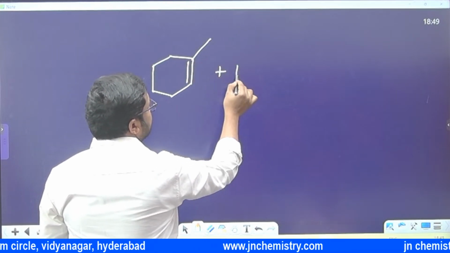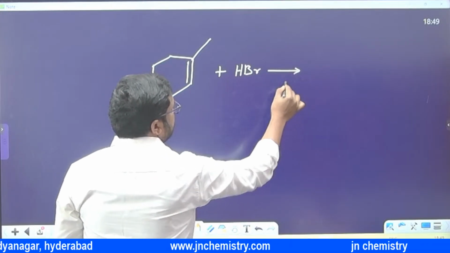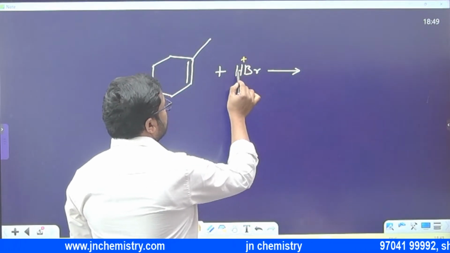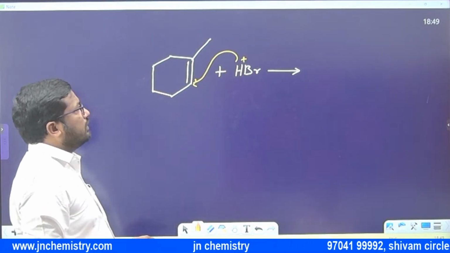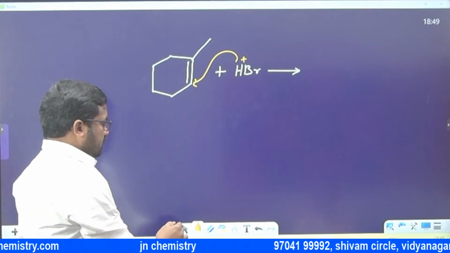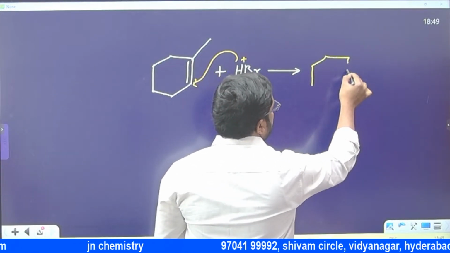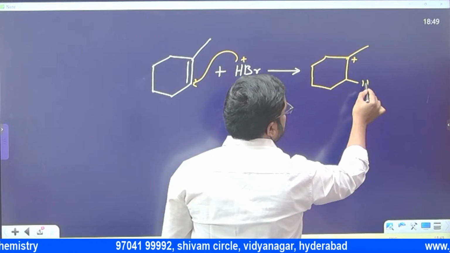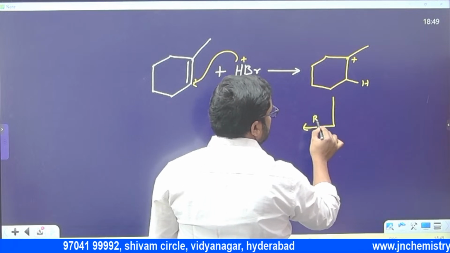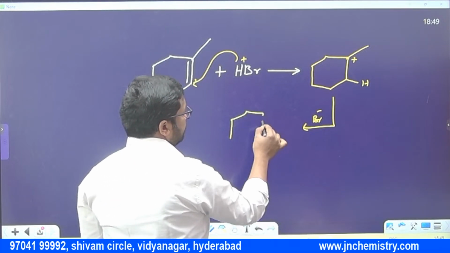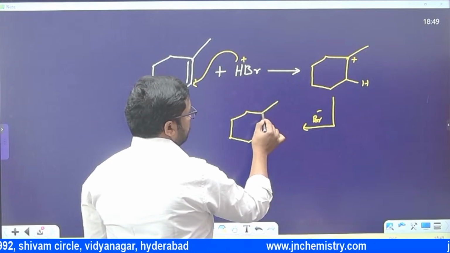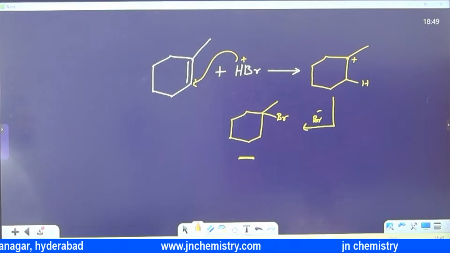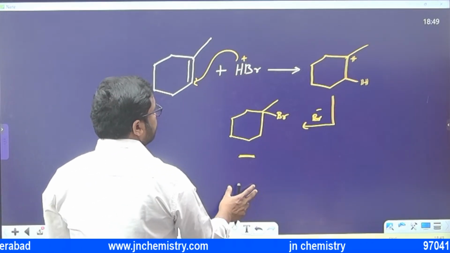I gave the question like this. Right. So first H plus is coming and attacks the side, particularly down, because we'll get the tertiary carbocation. So in the first step, here is the carbocation, here is the hydrogen. Next, Br minus, and here we will get the product. Write it down. And the other example is also the same as this, right?